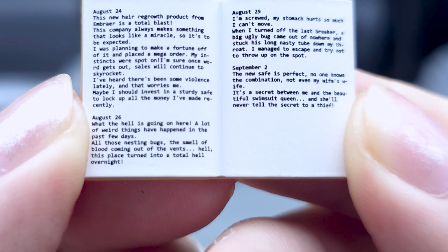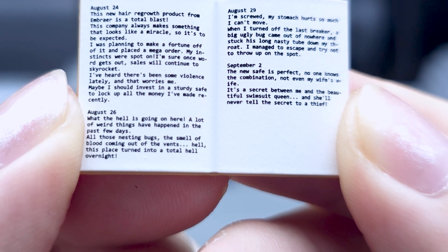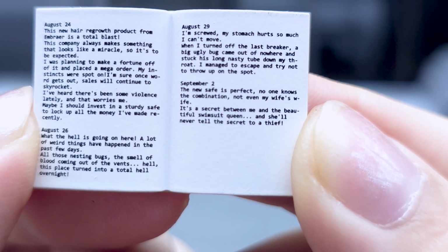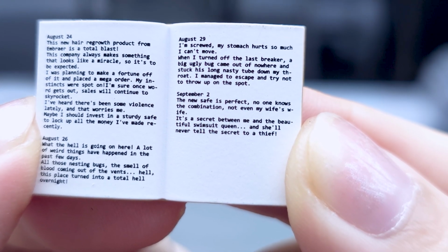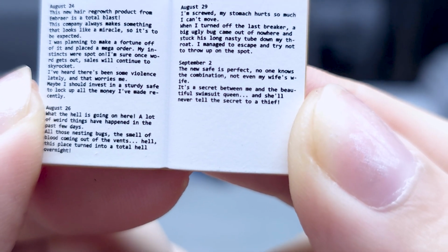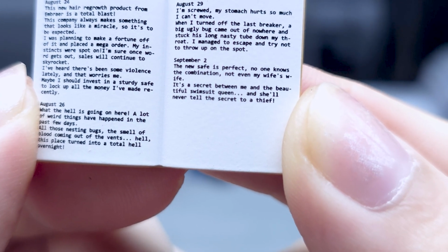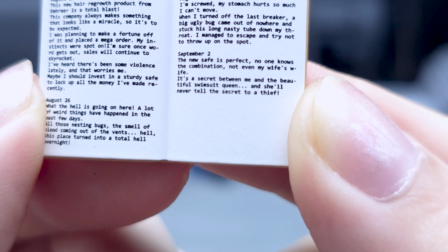August 26, what the hell is going on here? A lot of weird things have happened in the past few days. All those nesting bugs, the smell of blood coming out of the fence. Hell, this place turned into total hell overnight. August 29, I'm screwed. My stomach hurts so much I can't move. When I turned off the last breaker, a big ugly bug came out of nowhere and stuck his long nasty tube down my throat. I managed to escape and try not to throw up on the spot. September 2. The new safe is perfect. No one knows the combination, not even my wife. It's a secret between me and the beautiful swimsuit queen, and she will never tell the secret to a thief.